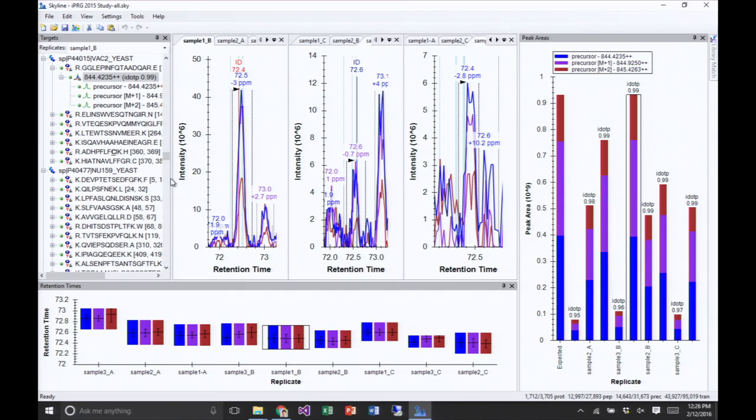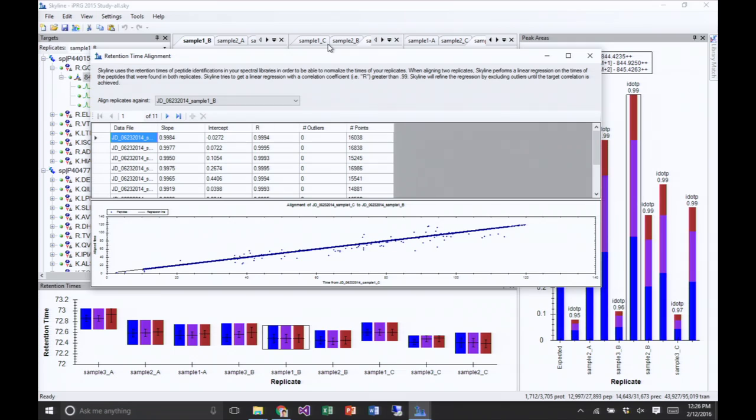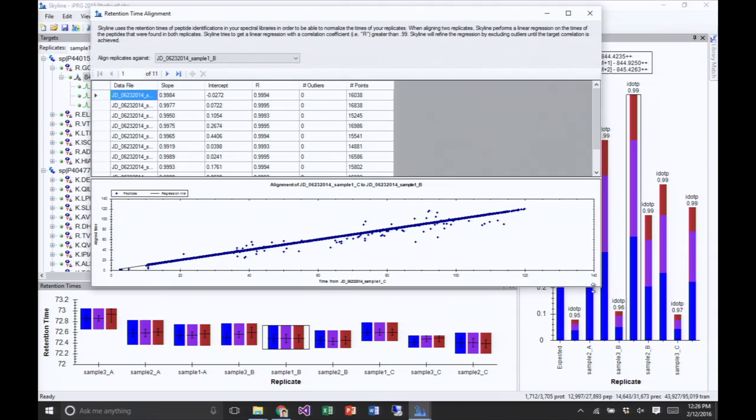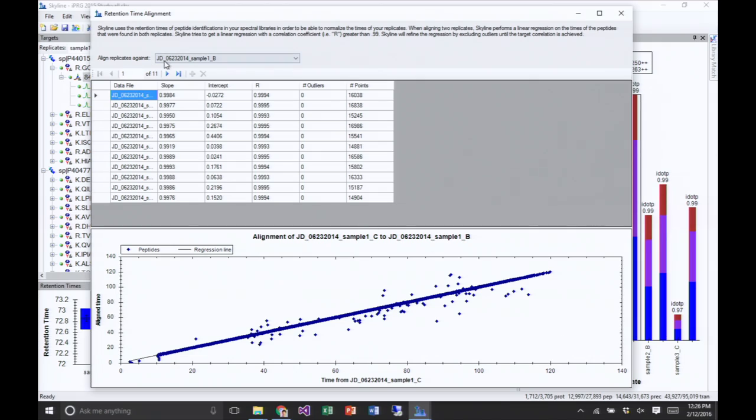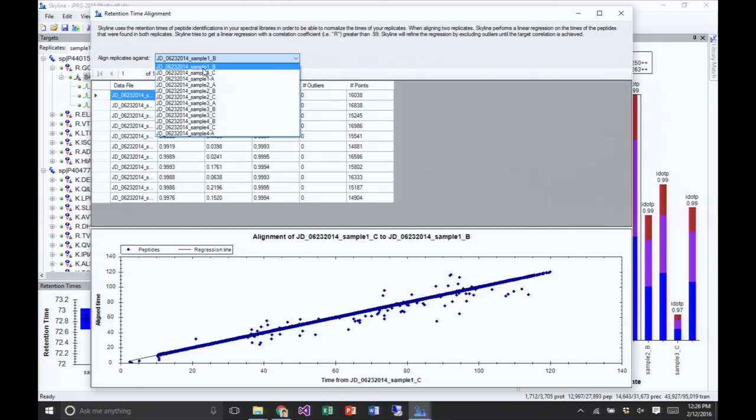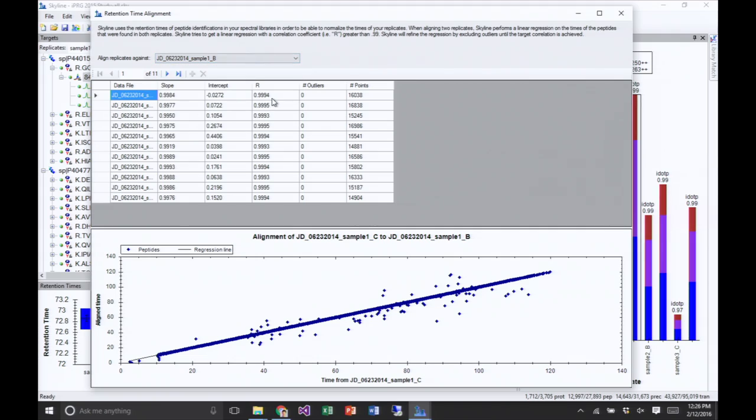It might take a second or two to come up, but eventually you get this alignment viewer. And this aligns every run to every other run. Here you can see all the runs aligned to sample 1B. And you can see that the R correlation between the runs is extremely high. Everything is actually over 0.999. Zero outliers.